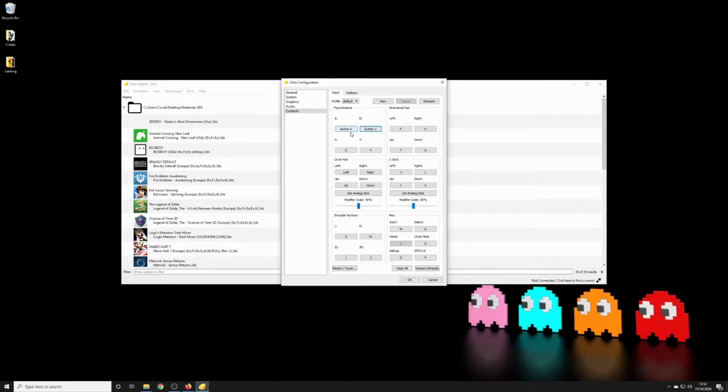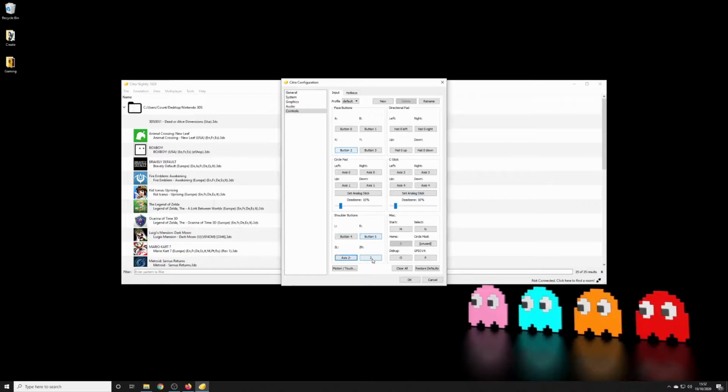Next, the analog stick. The best way to do that is click on set analog and it will guide you through a horizontal and vertical plane. Just set up your analog stick and set its dead zone. Setting our shoulder buttons there. Start and select. And that will do us.